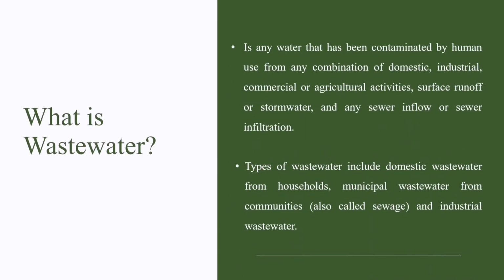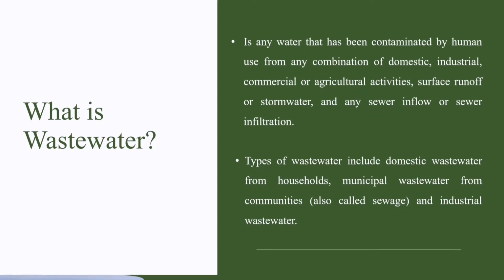Wastewater is any water that has been contaminated by human use from any combination of domestic, industrial, commercial or agricultural activities, surface runoff or stormwater, and any sewer inflow or sewer infiltration. Types of wastewater include domestic wastewater from households, municipal wastewater from communities, also called sewage, and industrial wastewater.